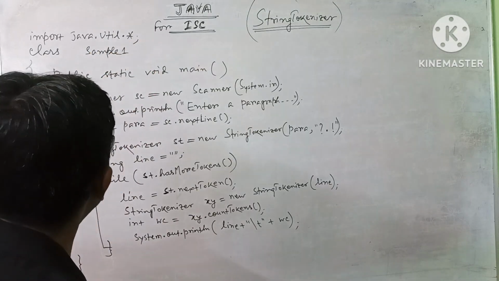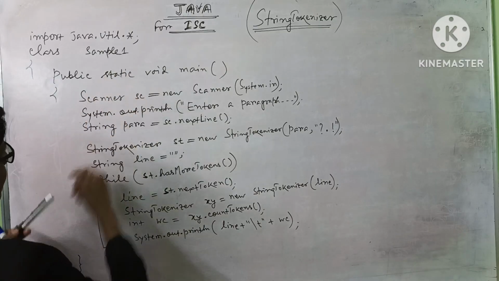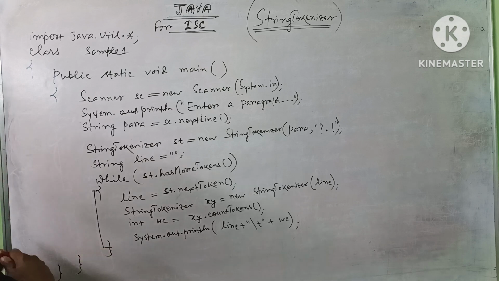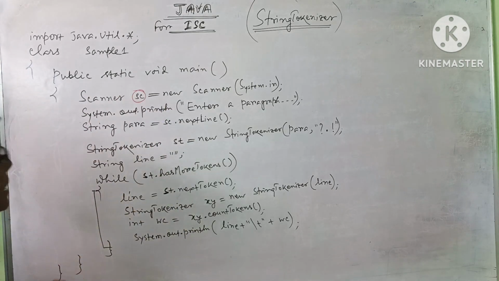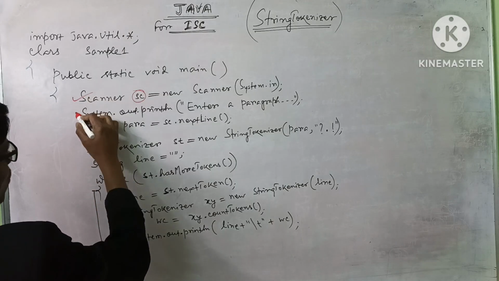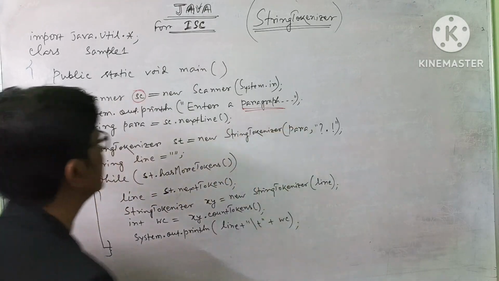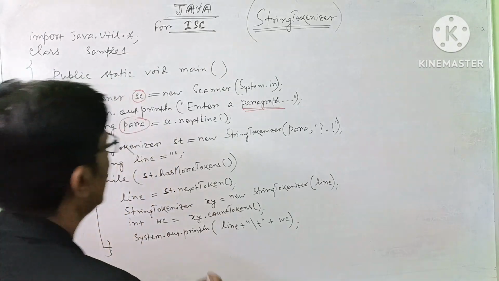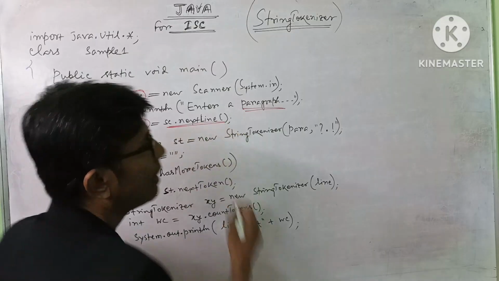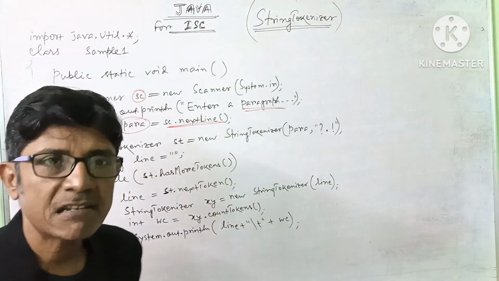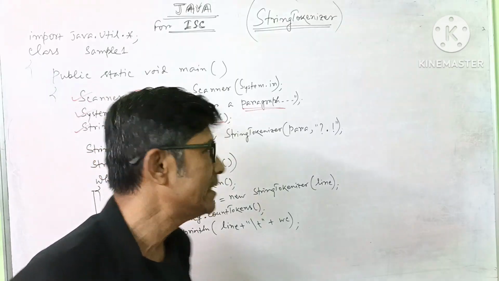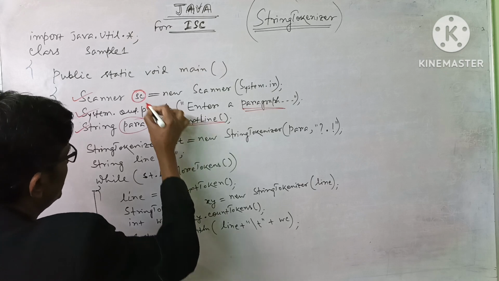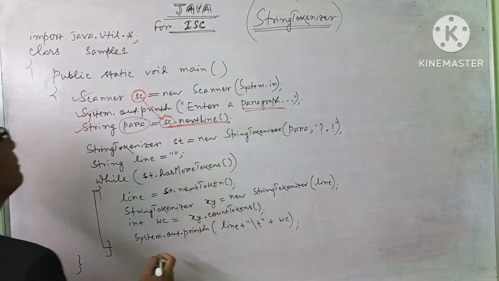Import java.util, to use the Scanner class as well as the StringTokenizer. Whenever you take a sentence, you must take the Scanner class. Using the Scanner class we are taking a paragraph. You see it is a String type. Para is the variable name I have taken, and with nextLine, whenever you are taking a sentence or a paragraph, you can use this nextLine. The object we have used here accepts a line or the paragraph.